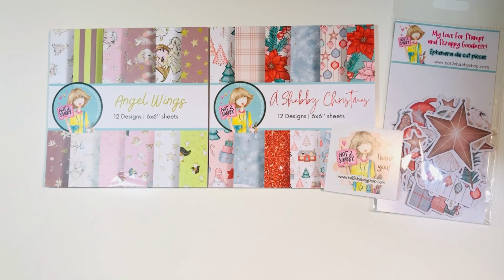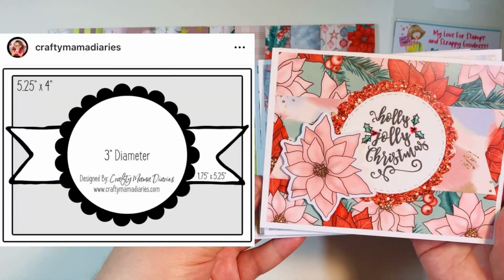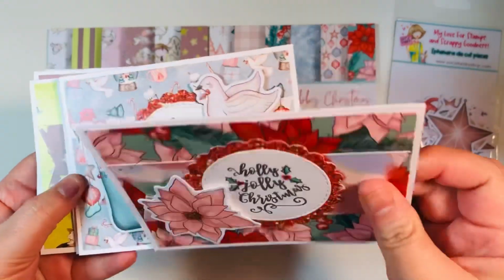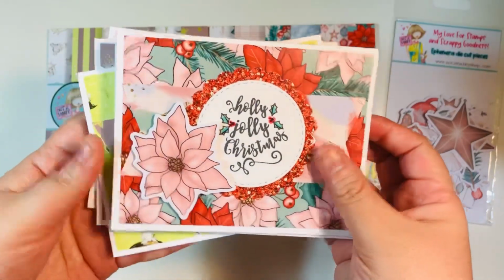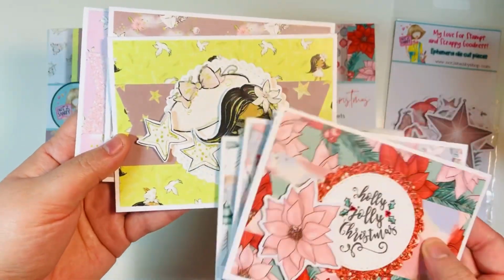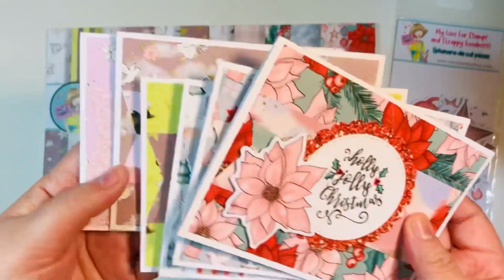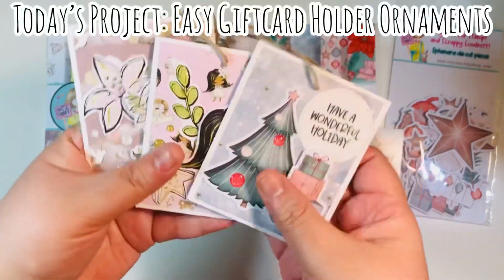So before we dive in, let me show you what I made in my first project using this Paper Pad Club. It was some cards using Crafty Mama Diary sketch number 1. They're a little dimensional. I added a sentiment on the inside and a scrap. I made 6 total cards. 3 of the first set, which was using A Shabby Christmas, and then 3 using the Angel Wings paper pad, which is the second paper pad of this Paper Pad Club.